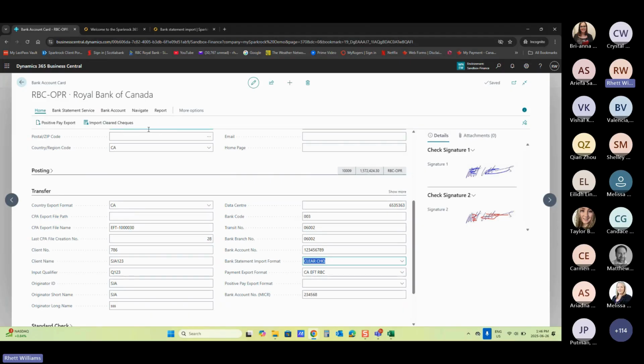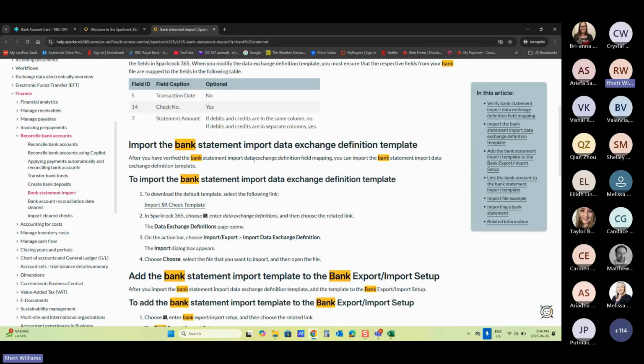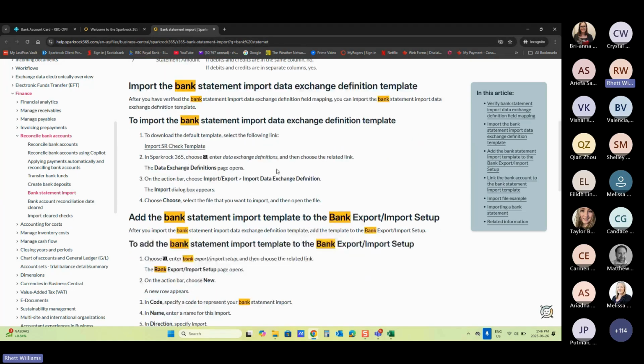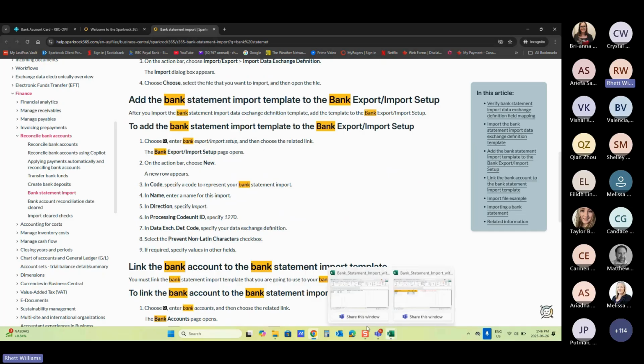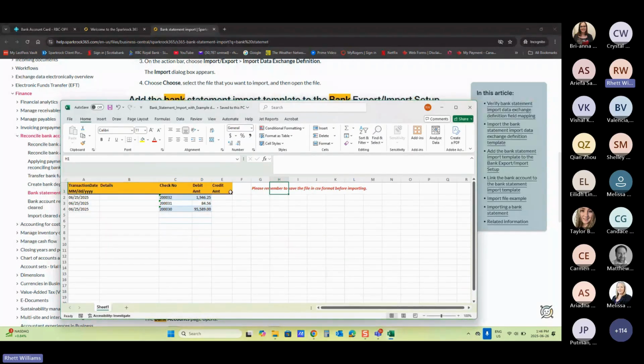If you want to know where the bank statement import data exchange can be found, you can find it here on the help screen. Just search for bank statement import, and it also has the standard check Excel import, which I'm going to be using, and that's what it looks like.